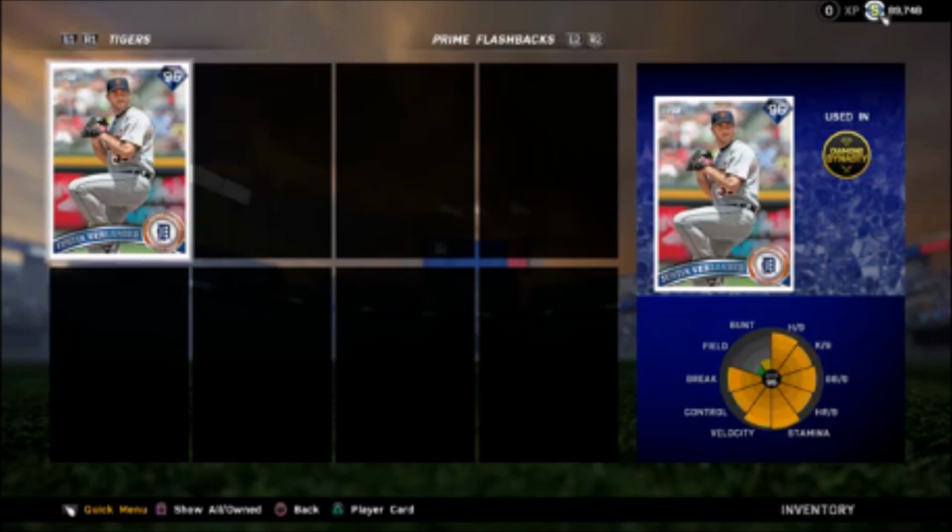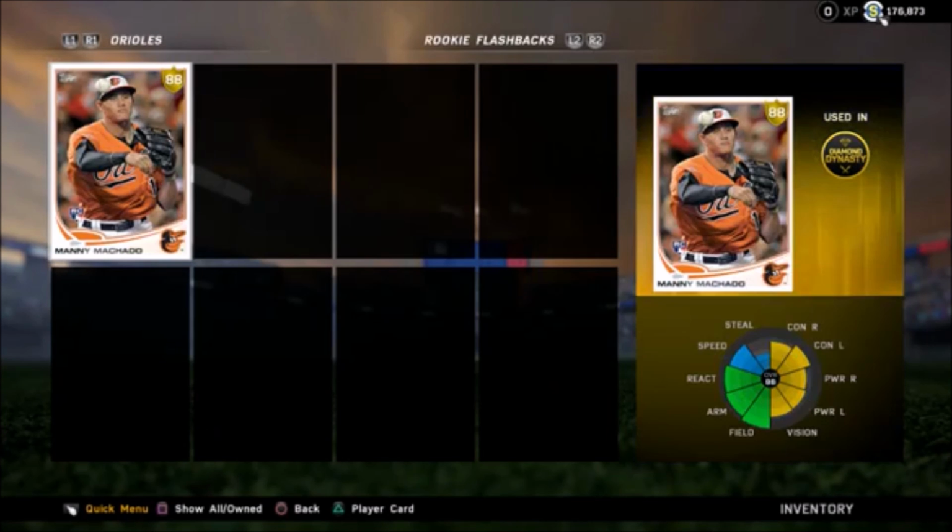Now they show us the prime flashbacks for the Tigers, and we see Verlander. Again, I was pretty close to the rating. These 2 cards are going to be beastly, guys. I'm excited about this. I'm glad they introduced some of these cards, finally showed us and finally spoiled us a little bit. So Verlander and Lincecum, definitely looking forward to trying them out. They're going to be absolutely filthy in the game. So definitely got to get my hands on some of these new starting pitching cards.